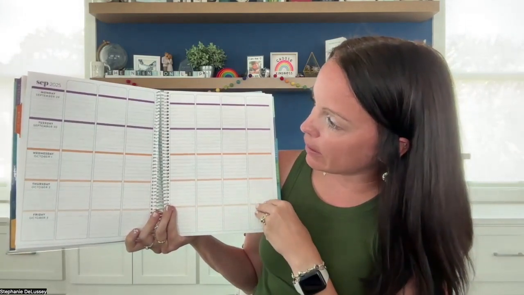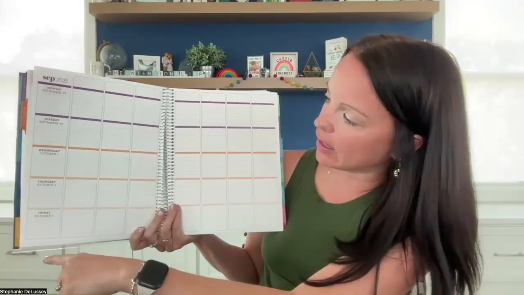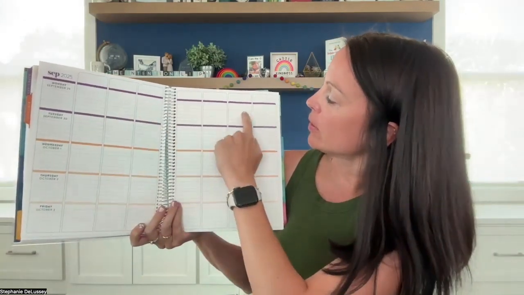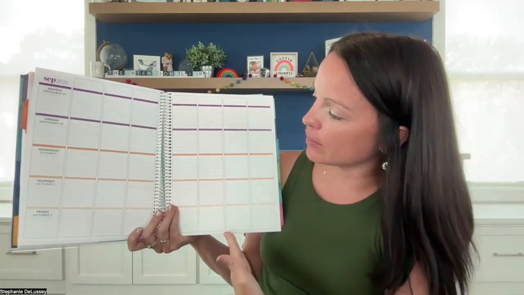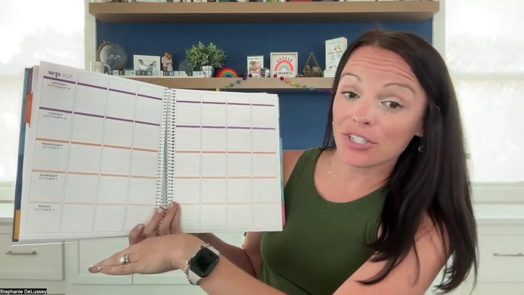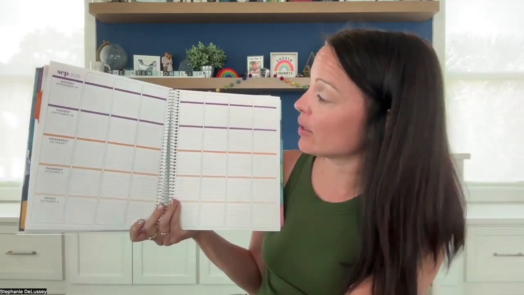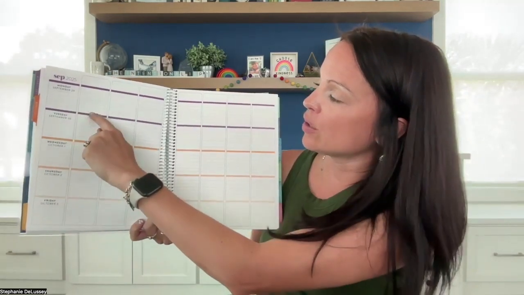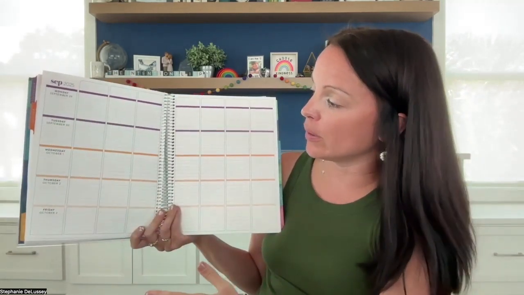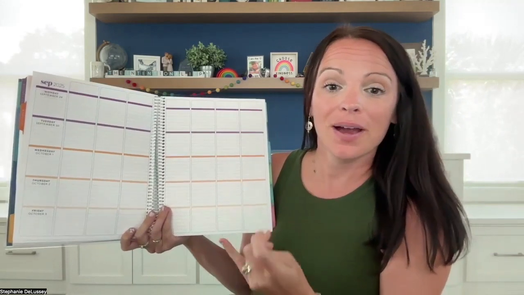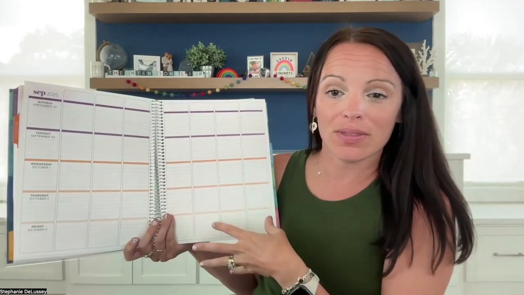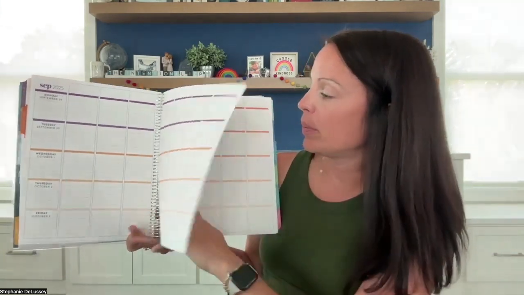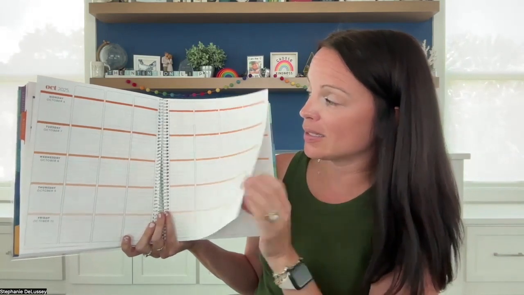There's your weekly lesson plan. So they are dated: 1, 2, 3, 4, 5, 6, 7. You have 7 columns here. No Saturday and Sunday, which I do appreciate because we're not lesson planning for Saturday and Sunday. You could easily cut these into four or cut them in half if you needed to. Again, for small groups, that's generally my recommendation when you are only given this many blocks. But you could easily do that.